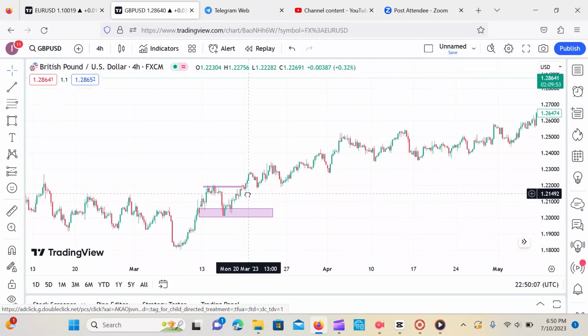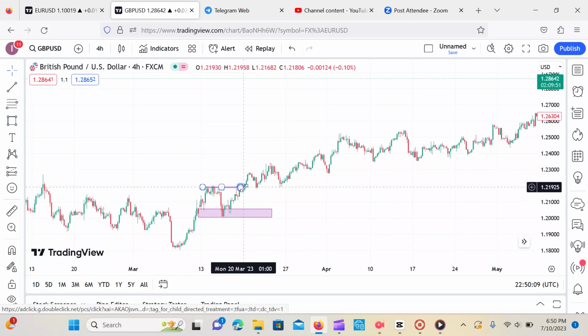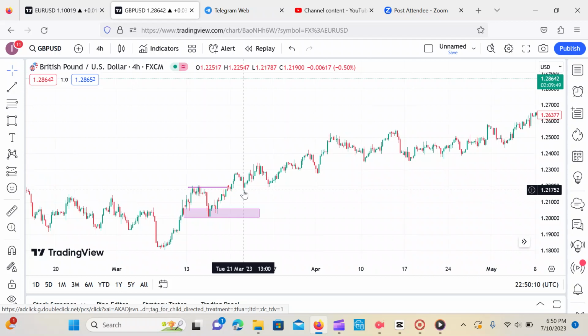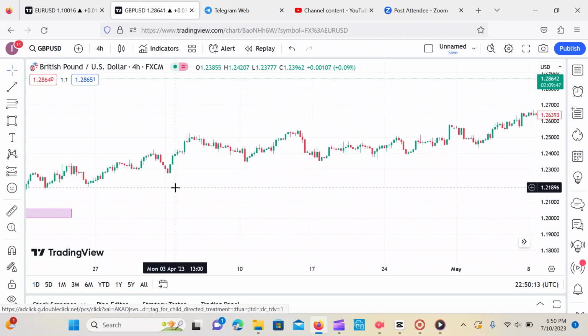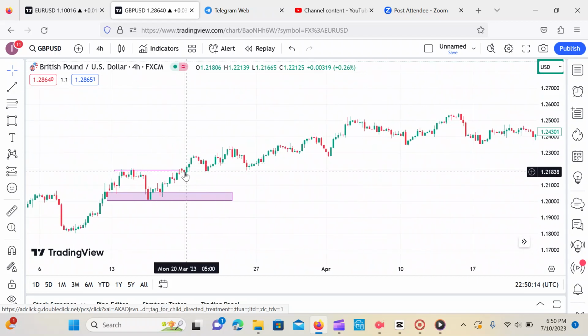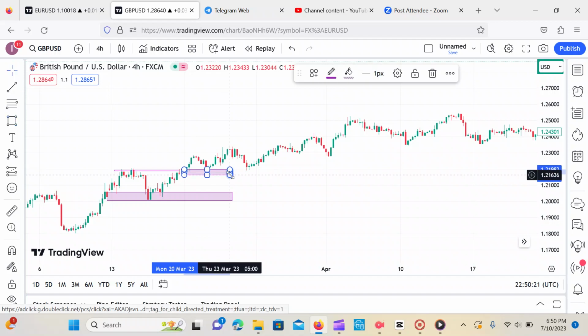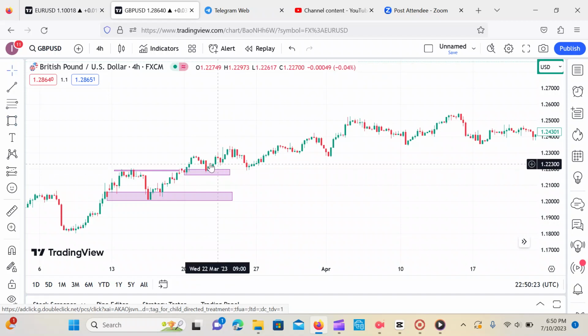Immediately this price broke to the upside, it left this other block. There's another block right here, it left this other block behind. Mark the other block. All you need to do is wait for the price to come back to that other block, then you buy to the upside. See, when the price pushed to the upside and came back to that other block, then you buy to the upside.